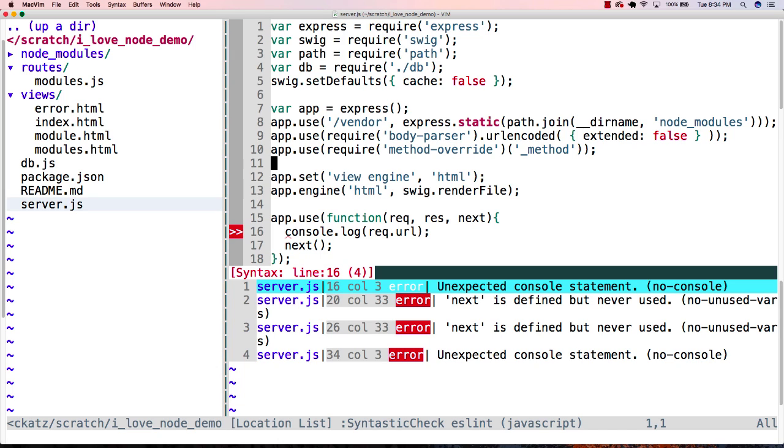Second question. How come you call next in one of the app.use calls and didn't call next in all the other app.use calls? Because I was just calling next here to demonstrate something. What I'm getting at is that middleware we've put in, express.static, our body parser and our method override, they're calling next somewhere in there. So it's only when I want to go down and call something else that I end up calling next.